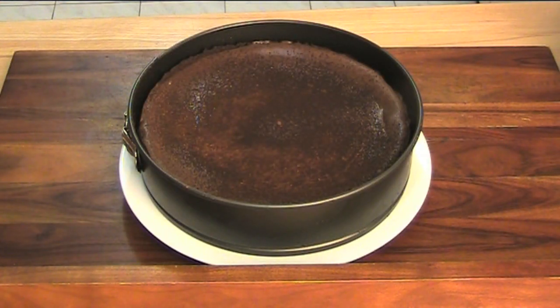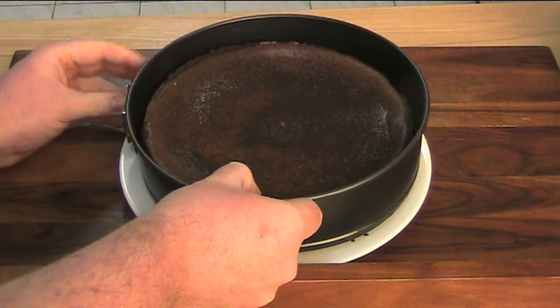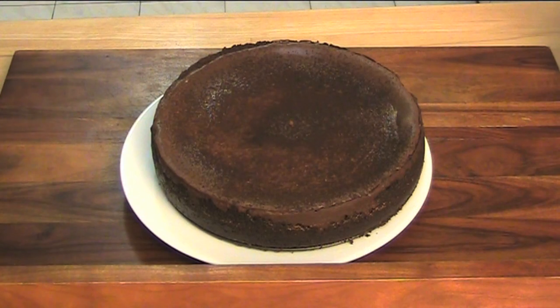I've just taken the cheesecake out of the fridge after it's been sitting there for about 2 hours. Nice and chilled. So let's see if I can take the ring off this. Gentle, gentle. Oh, look at that. Yum. Can't wait to get a slice of this.